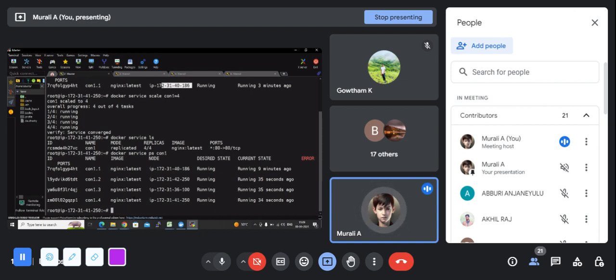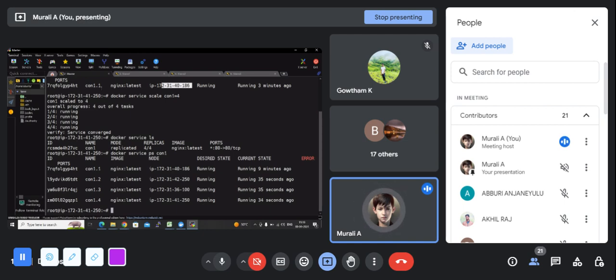So why am I providing four? As I said, I need to increase by three. Whenever you provide the scale value for increasing the container replica set, you take whatever the running services value is. We have one service that is already running, plus how many extra services you need to add.